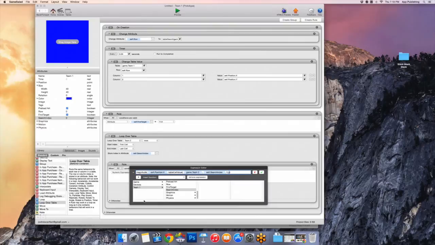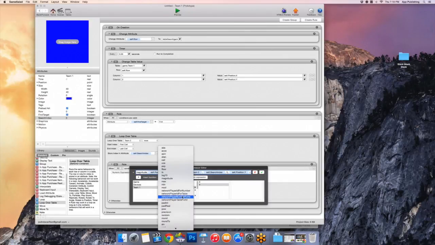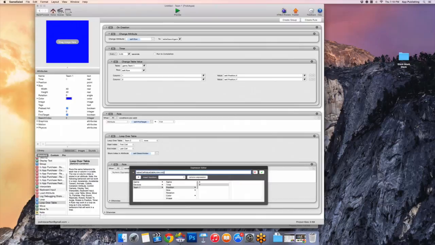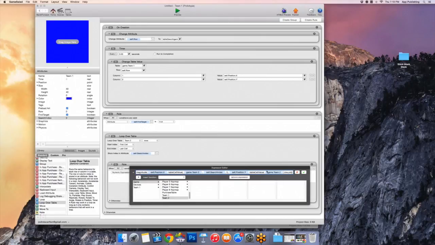So now for the y coordinate we'll do the exact same thing, self position y minus table cell value, table team 2, it's jumping around here, and row the same search index, and column 2 now because it's the y coordinate.